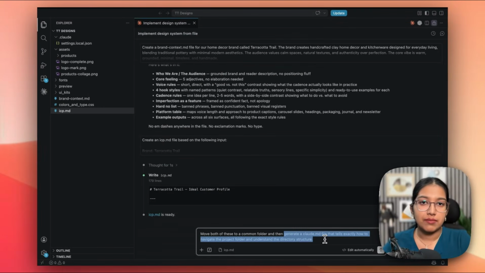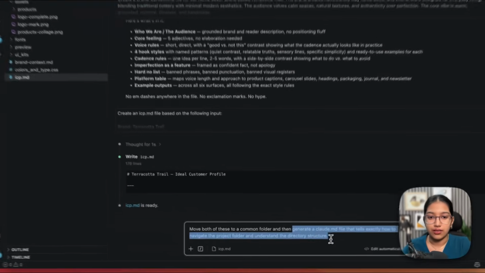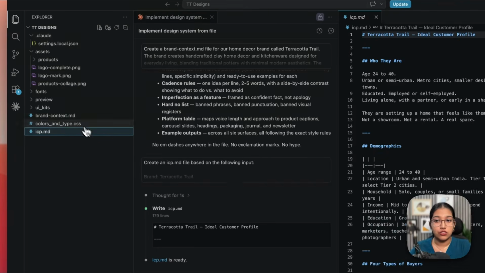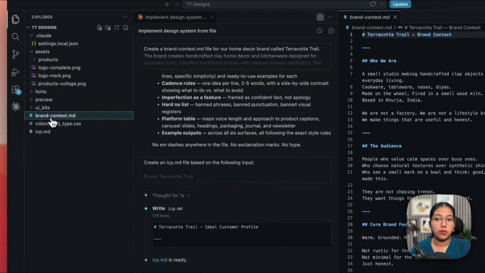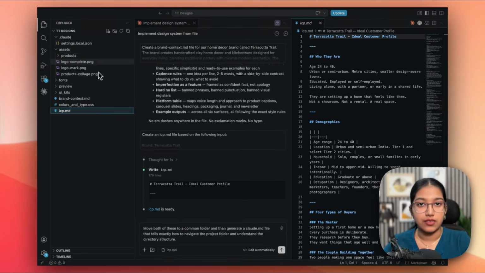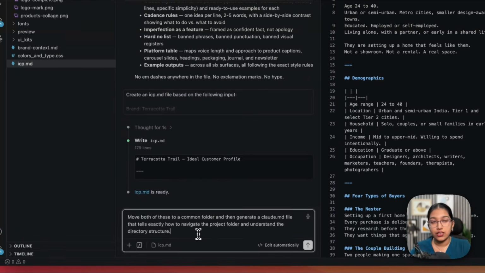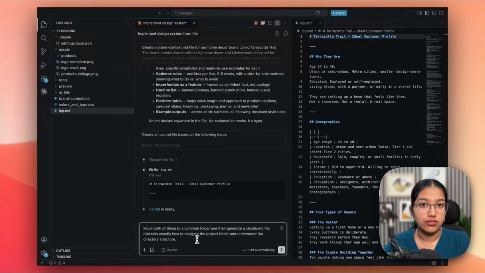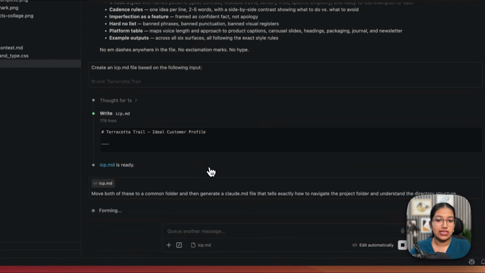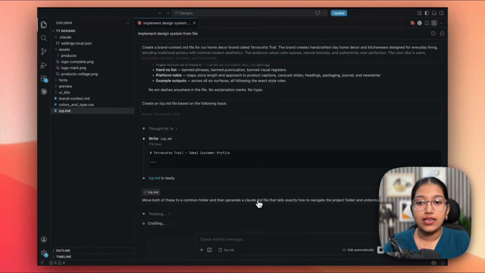Now the Claude.md file is a file that this Claude Code Assistant is going to read no matter what. It can forget reading any of these, but not the Claude.md file. And in that exact file, we will be telling it when to read which file, which is, let's say, before generating a post, you read this. And we are also telling it about what we have in here so that it is not missing anything important. So that, let's say, it is not missing reading the fonts or reading the logos, right? So let me send this. It will make more sense when I show you the Claude.md file that it generates.